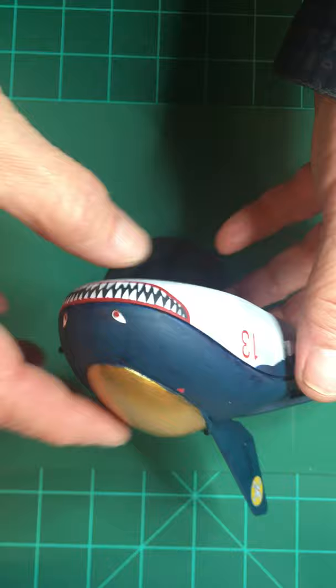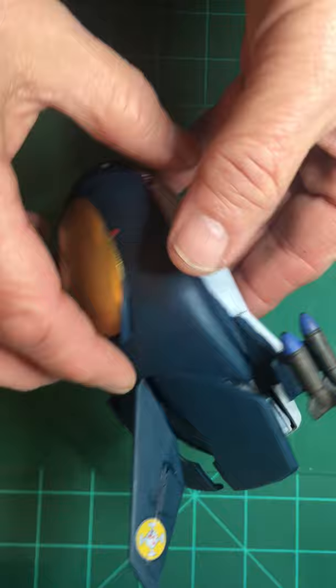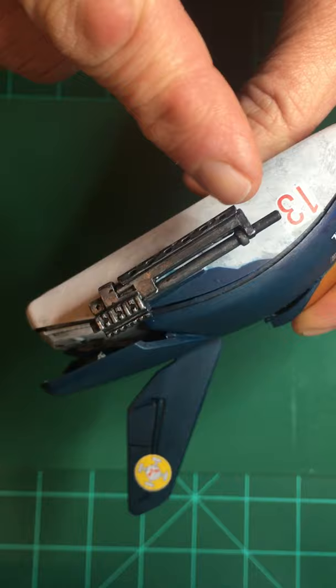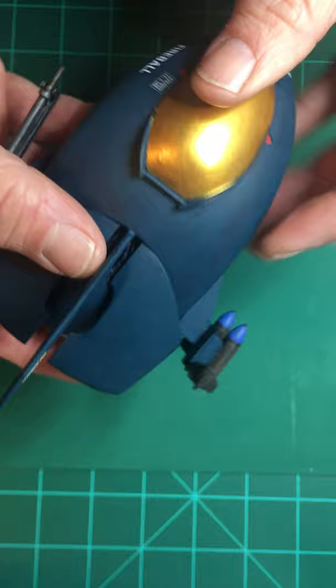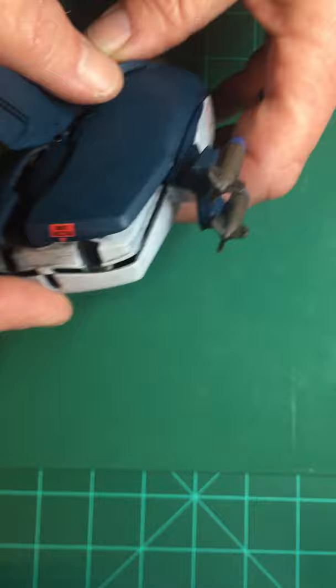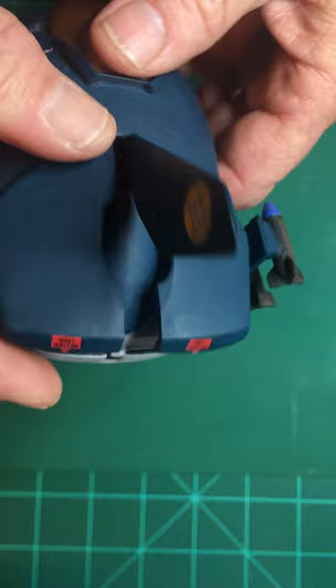You can see some things have been happening here to this fearsome looking little ship. I've been detailing away — as I said, it's just a question of doing the brush work. You can see the black paint wash dried over the gunmetal gray, which brings the details out. I touched up some missiles by adding olive drab, a little dry brushing there, added some blue for the warheads, a little black dot for the fuses, and a black dot on the back for the exhaust vents.